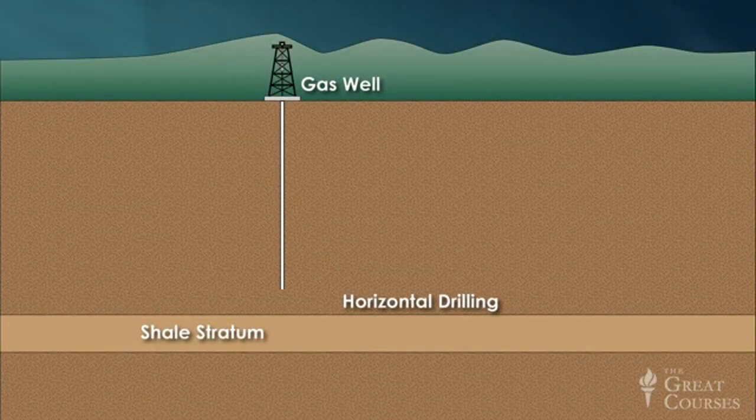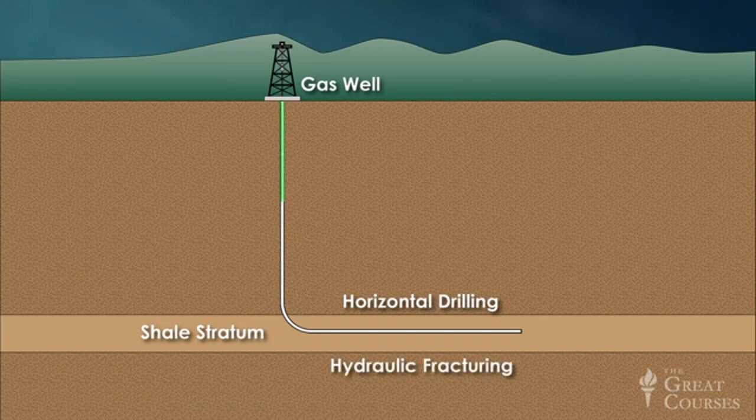The recent boom has been enabled by two important technological developments, both of which actually predate the current natural gas revolution. The first is horizontal drilling, which is used to maximize the surface area of the borehole within a shale stratum. This process requires a remotely controlled downhole drilling motor to control the direction of the borehole deep underground. The second technology is hydraulic fracturing, or fracking, the process of injecting a mixture of water and chemical additives at high pressure down into the borehole to create fractures through which the gas can flow.